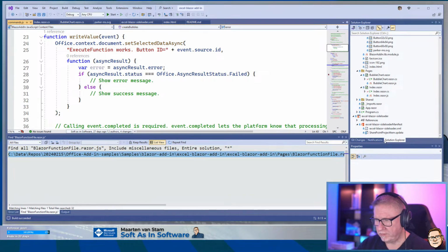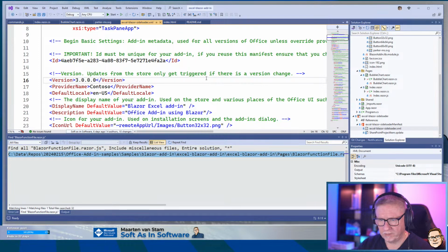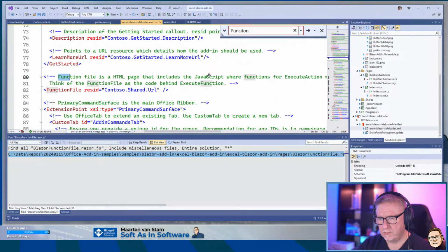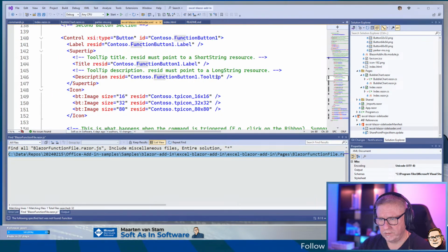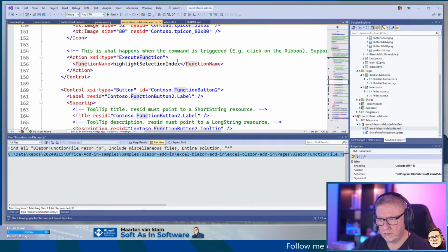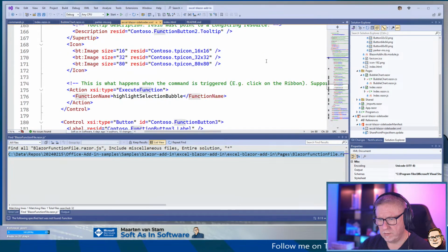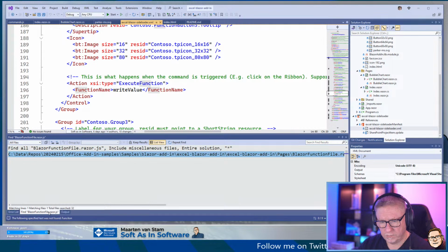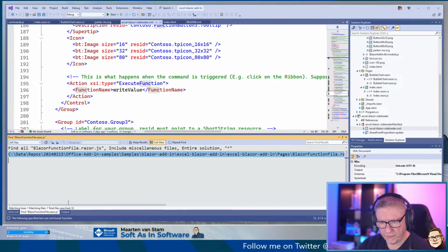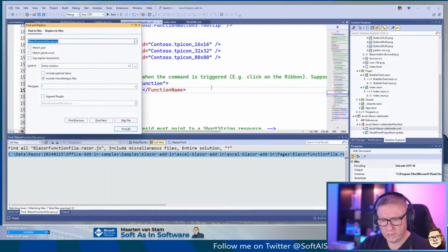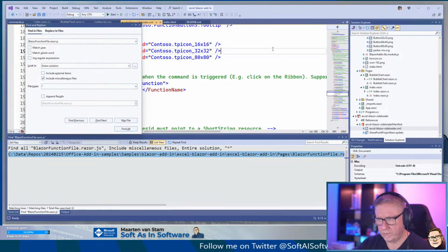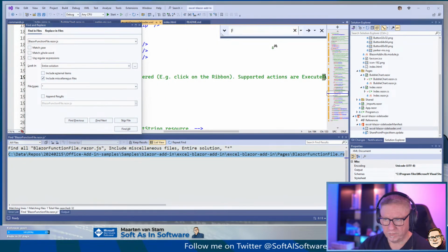Might be a reference to the XML file as well. No, it's not. So that's already removed. Function.